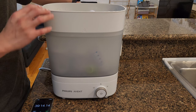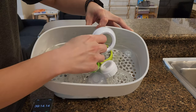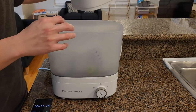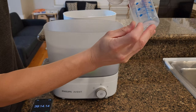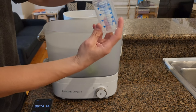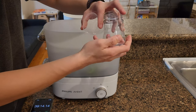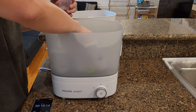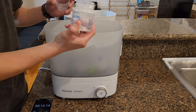As far as the inside, you still see some water around the basket, but as far as the accessories, they are all dry. The bottles, there's still a little bit of residual water. Oh wait, that's just the outside. Inside is dry. That's good. Yeah, so the water is only appearing on the outside. Still a little bit left, but as far as the inside, they are all dry.